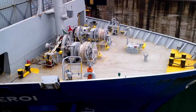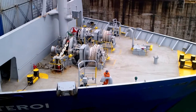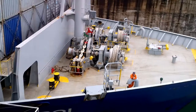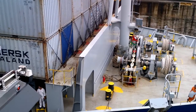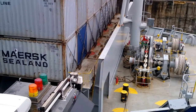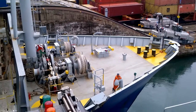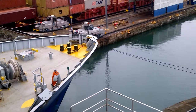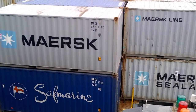Center one, side one, slack on the cable, going down the incline without moving. They move very quickly, they're not doing anything. Look at two. Two will now move around the incline. Look at that. Nice, huh? Panamax ships like yours, like the container ship behind this one, like the container ship to our right, meet the standards of 32 meters wide, maximum width, or you can also say 106 feet.